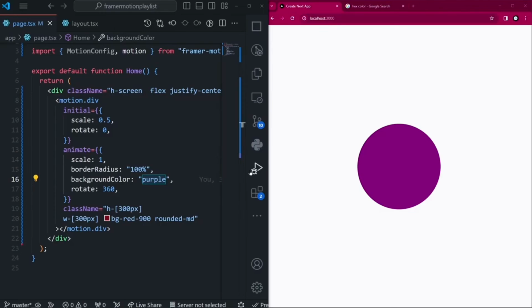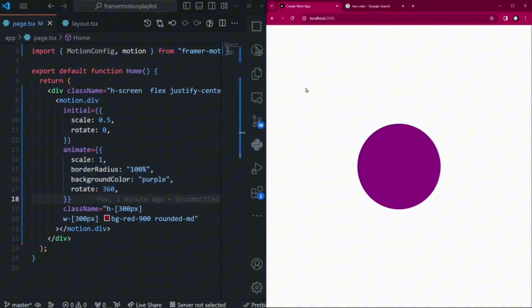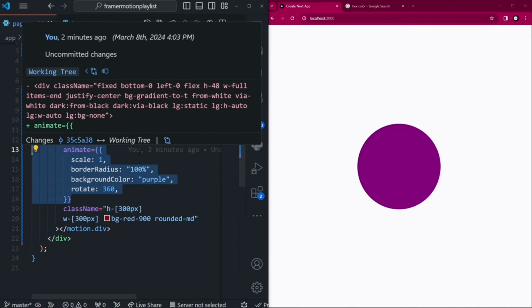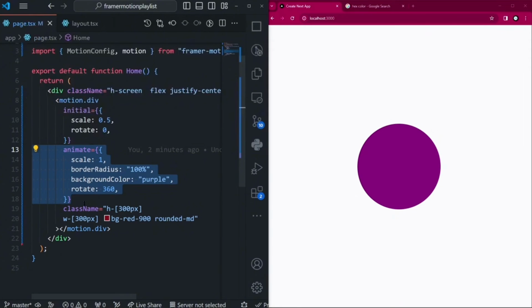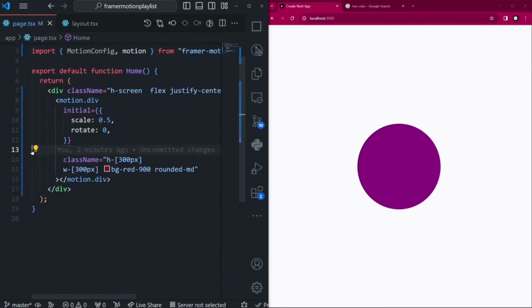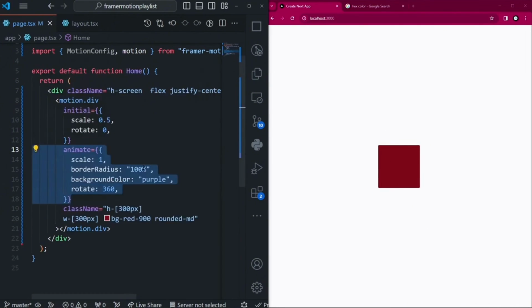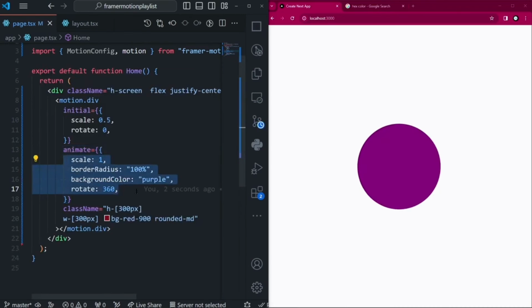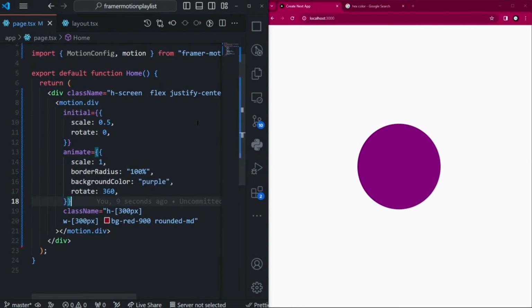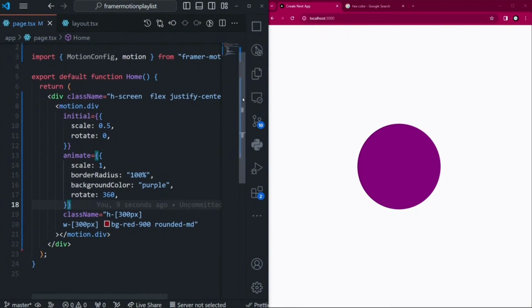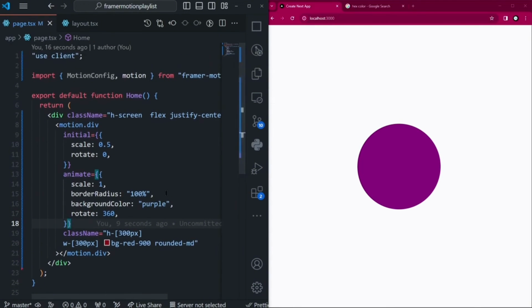Cool. So I think with that, I hope we've been able to understand what the animate property does, and what it means to make use of animate. Animate is just what you need to animate that particular property. Like I did before, if you take it out again, you won't get any animation, right? Nothing is going to happen to this element on our page. Bring animate back. This is where we set the rules of how this particular element is going to animate. So in the next video, we'll be looking at the transition property, how we could use it, and explore some examples. See you in the next.